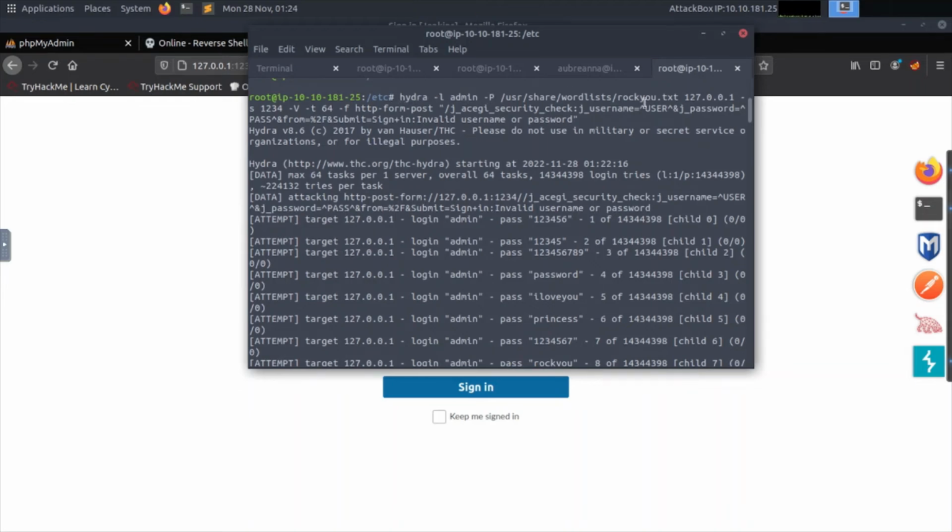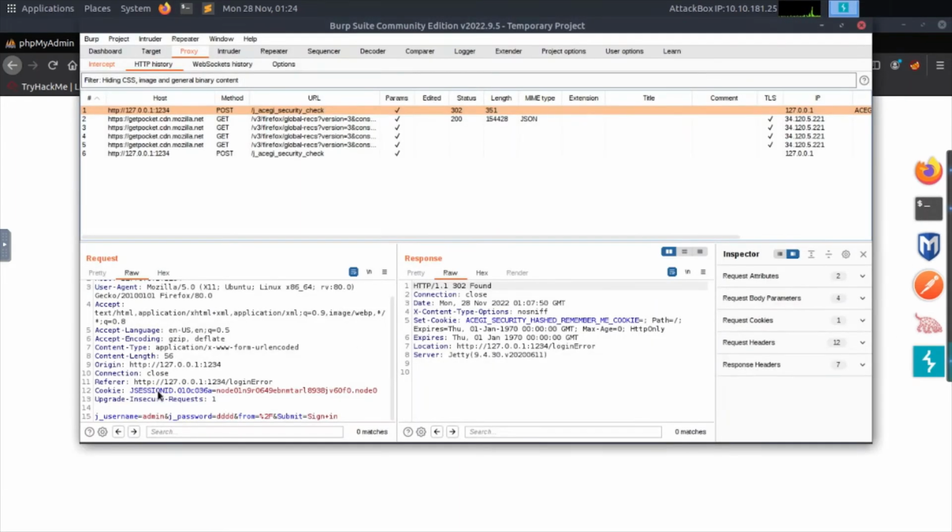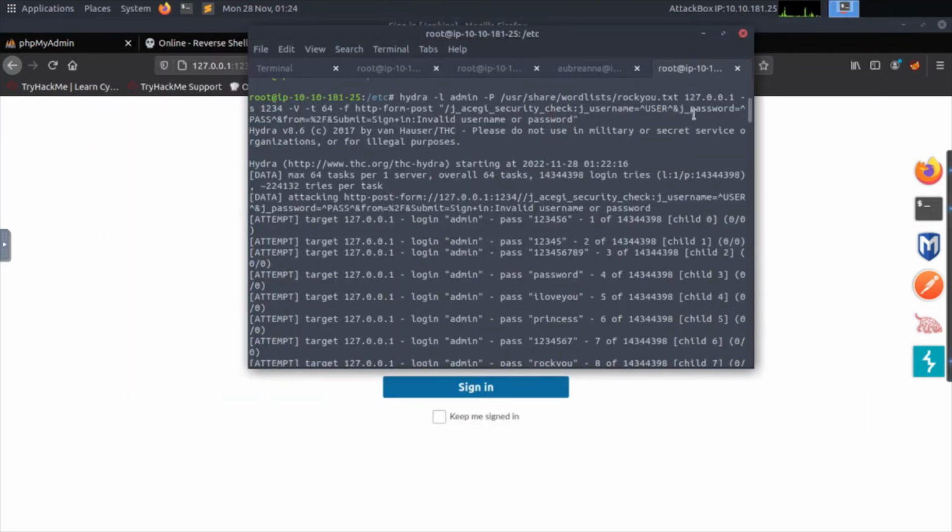I'm going to use that rockyou.txt file, and I'm targeting that Jenkins server that's port forwarded to 1234. It's running in verbose mode, so I can see everything that's going on down here. Threads set to 64, and there's the actual information we need here, and the other information that we gathered from that Burp information from here. Okay, now everything's set correctly.